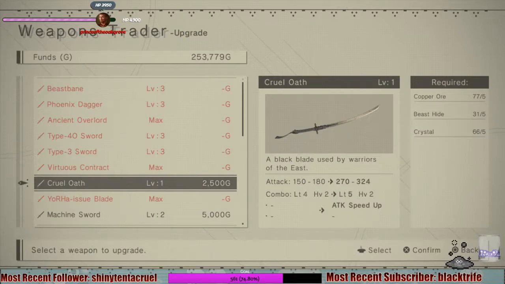Copper ore. So 77. And we gotta spend 5 of that, so... Beast Hide. So, like I said, I like to keep track of what I'm using, just in case.